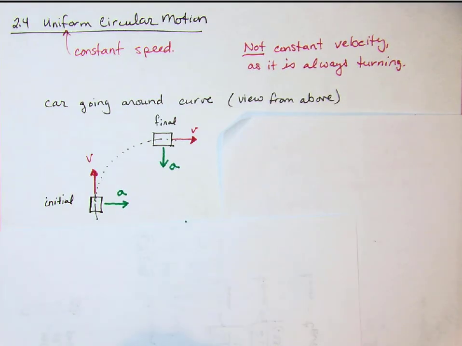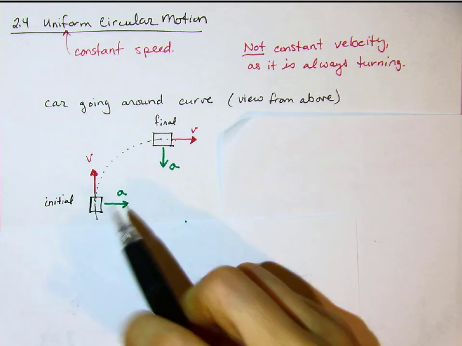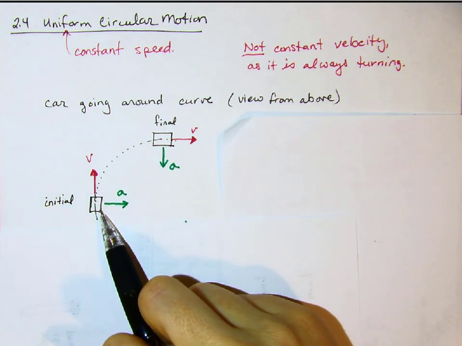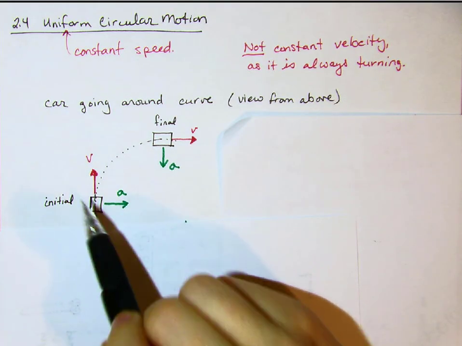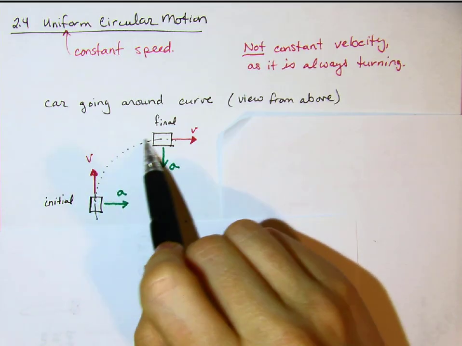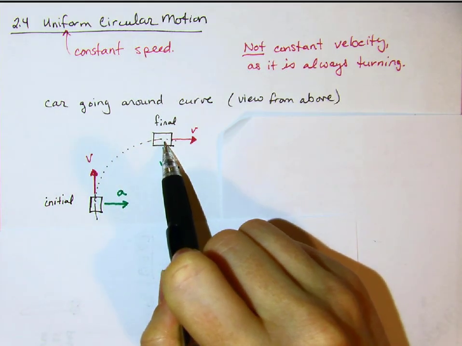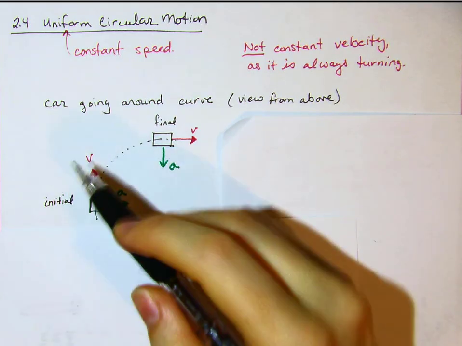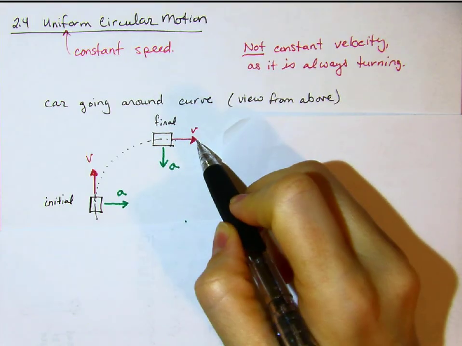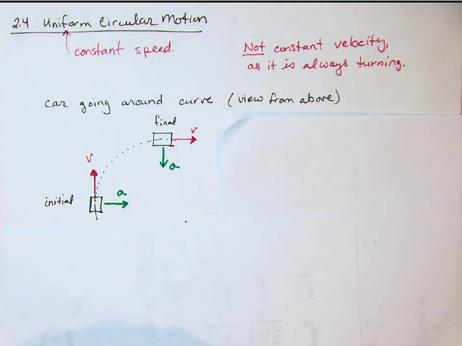So I'm going to start off with that actually as my first example, and I'm going to imagine a car and imagine that this is just a view from above. So I'm looking down at the car, and initially they're here, and then they're going to drive around the curve and they're going to end up over here at some later time, still moving forward at constant speed. So for constant speed, I tried to draw the velocity arrows the same length, but you'll notice again here that they're in different directions. The velocity in this case is always going to be tangent to the circle.